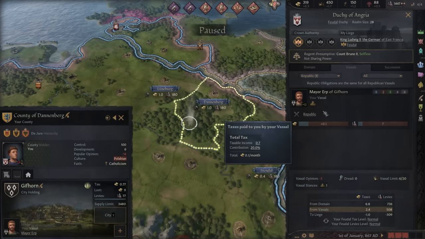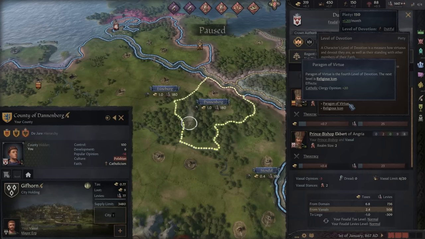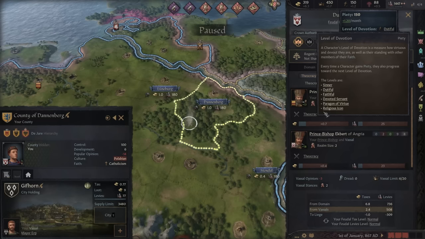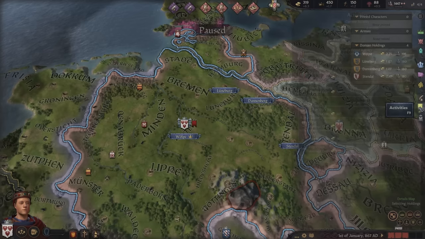And then if we go to theocratic vassals, you can see they generate us right now 15%. So 5% more than your feudal vassal. For every single level of piety that we increase, this is going to go up by 10%, leading to an ultimate 55% of their tax when you hit religious icon. So in order to demonstrate this, the first thing we're actually going to do is go on a pilgrimage.